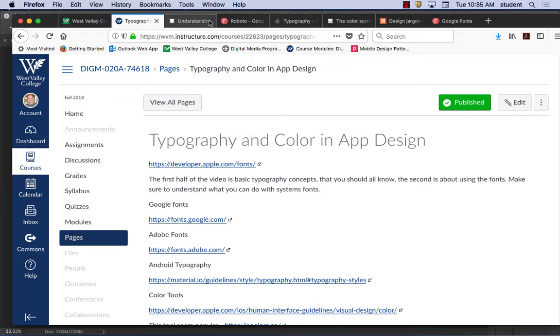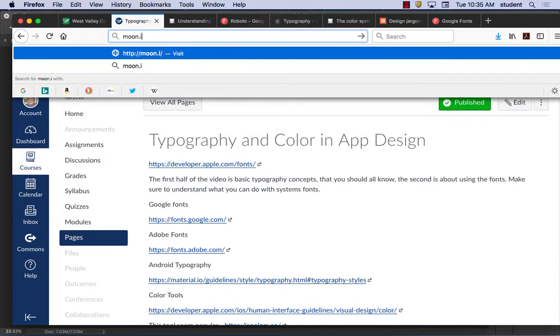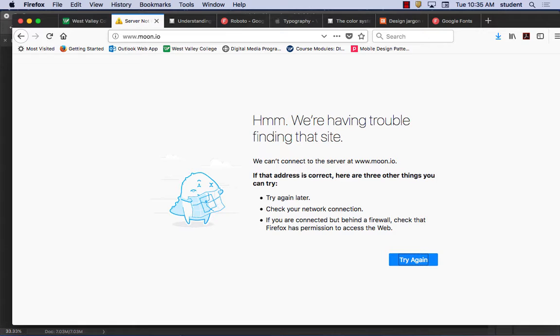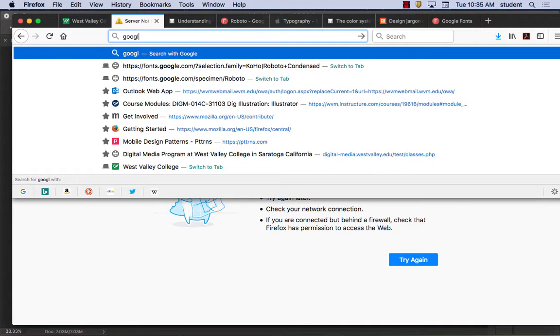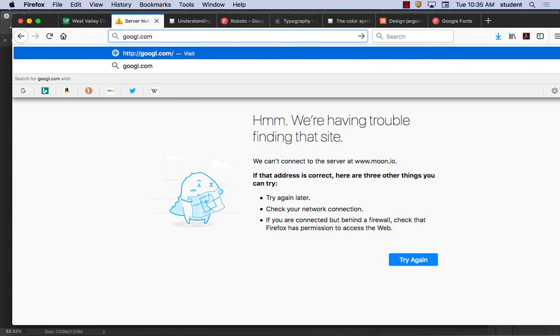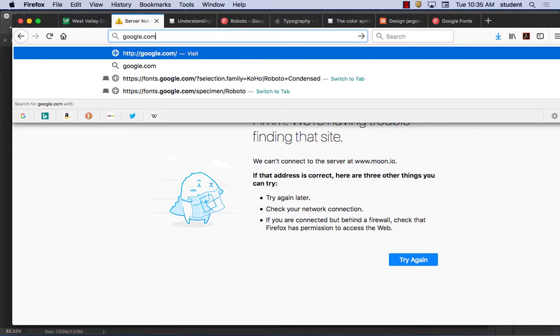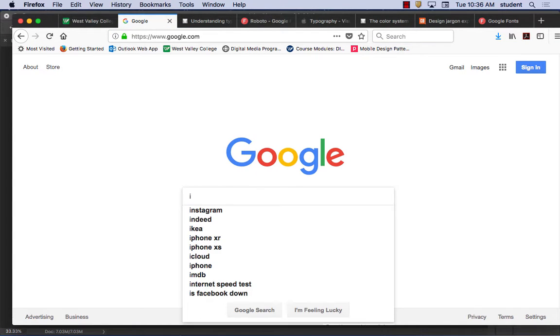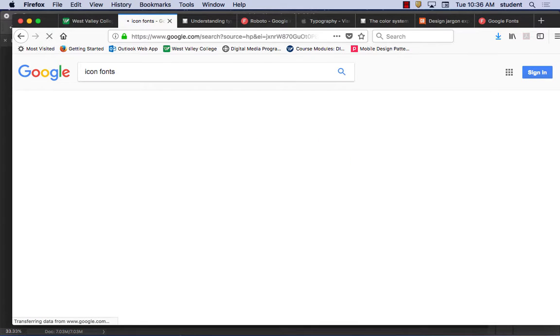What was the, again, the icon is what? The Moon, what was it? Moon.io? Was that it? What was the font, the icon fonts? Is that the, it better not be porn, huh? Thank you. I hate when I start typing random things into the browser, stuff shows up. What was it? Was it Moon? No, what was it? Icon fonts? It was about 10 years ago we came up with icon fonts. I demonstrated that before, didn't I?